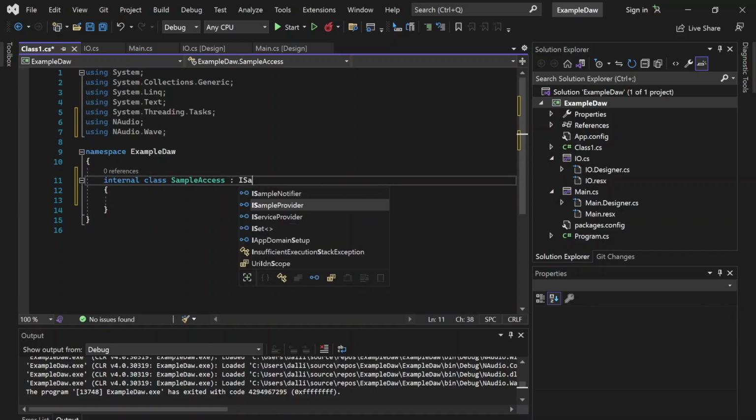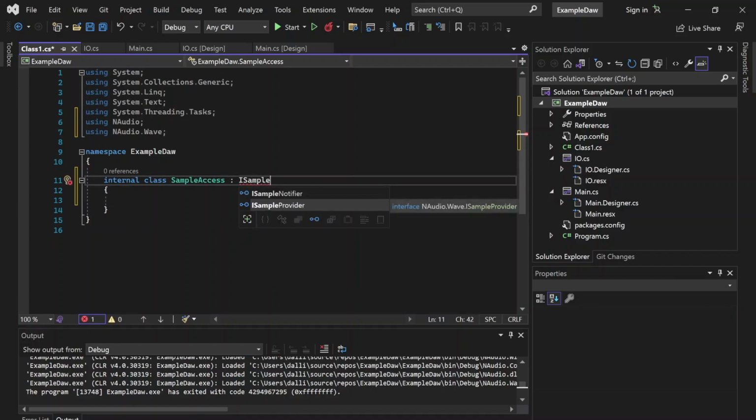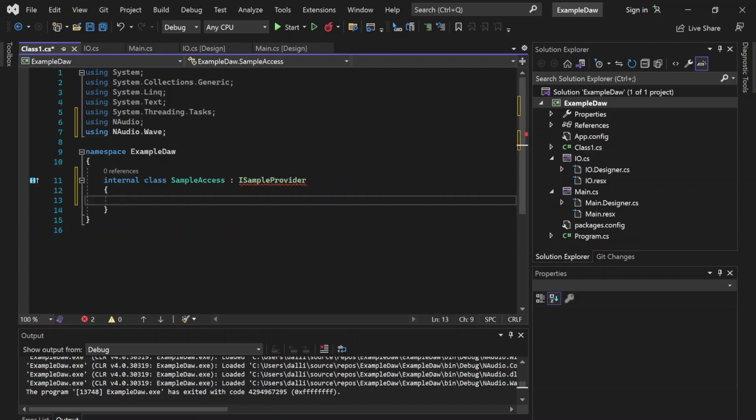So this class is going to be implementing an interface called ISampleProvider. If you remember, in the first episode I mentioned a key class under the hood in NAudio was WaveStream. I didn't really go into it at all, but WaveStream inherits the Read method from System.IO.Stream, and that uses an array of bytes for reading data. However, that's difficult to work with in the case of audio processing, so ISampleProvider uses that same Read method, but it allows us to use floats. So we have a float array instead of a byte array, which makes this easy to work with and ideal for processing audio and effects.